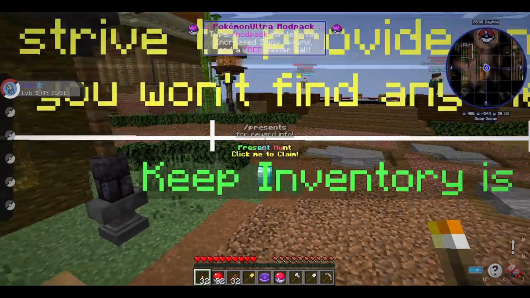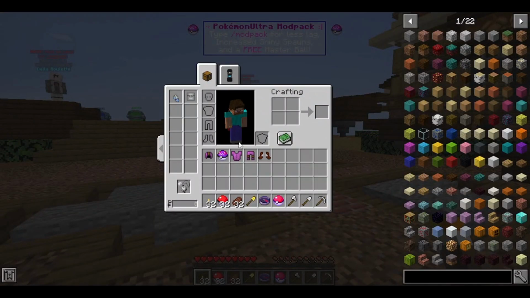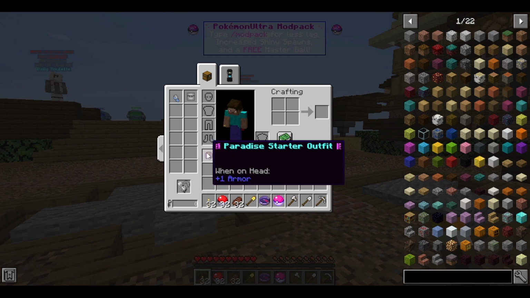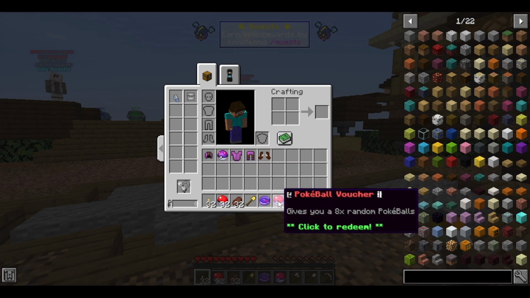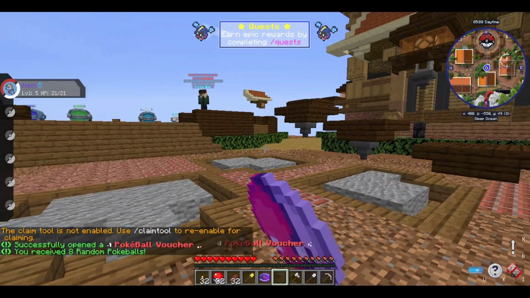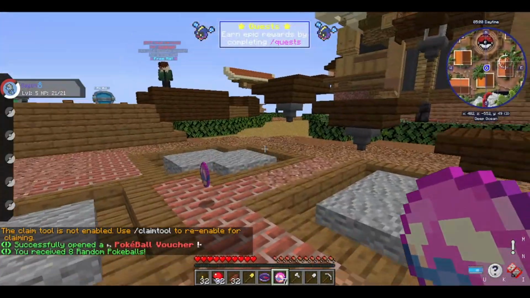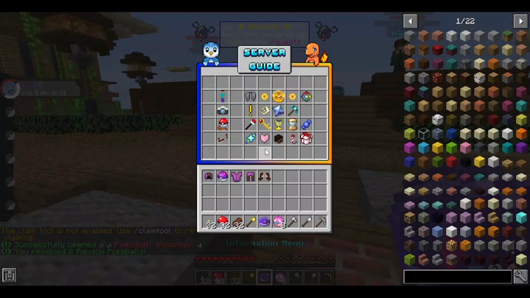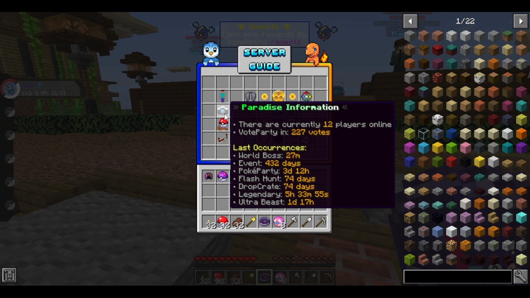Keep inventory is on. So let's see. Oh, first of all, you do start off with a Master Ball. You do get kind of a starter outfit. Information menu. A Pokeball voucher gives you 8 times random Pokeballs. We'll redeem this, I guess. I got heal balls. I accidentally threw one on the ground. And then we have the information menu. It tells me tokens, balance, battle points, everything.